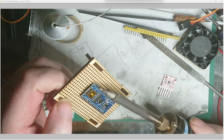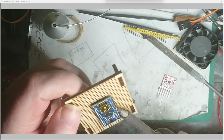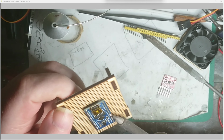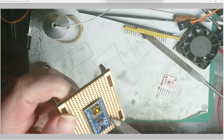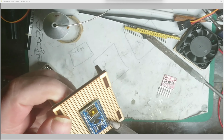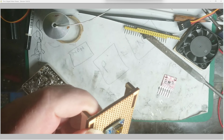Having this piece of wood makes it a lot easier to hold everything in the right place. Like you say, a tool for every job. Once I get myself worked down to the end, just make sure you don't leave any bridges. See if I can not fill that hole up this time. There we go. There, big blob. Touch. Clean again.